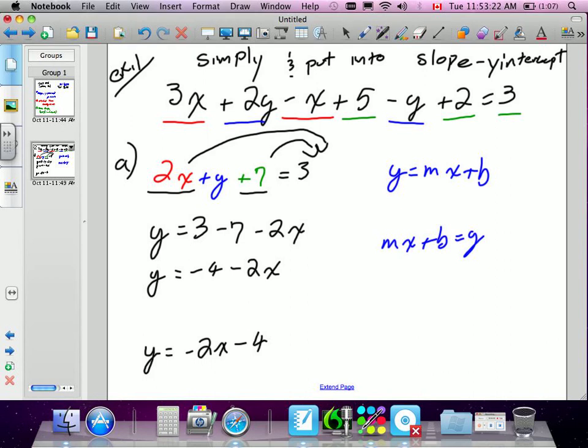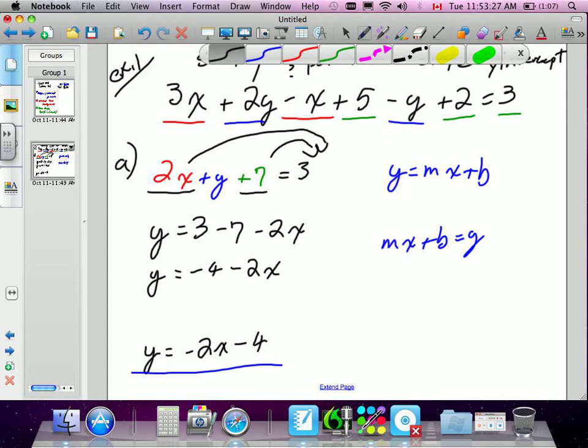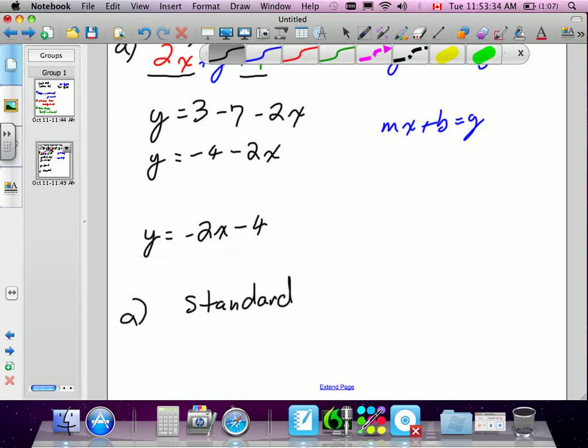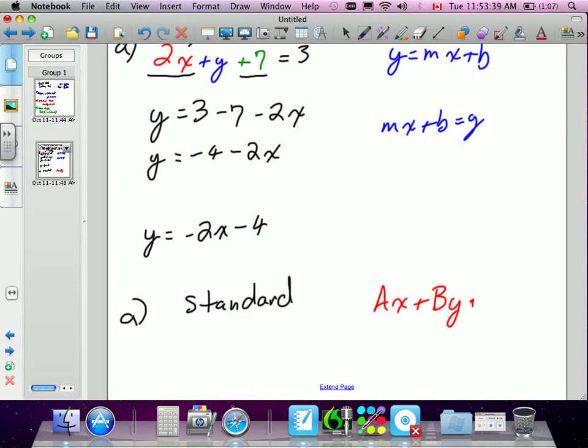The next thing I'm going to do for b is I now want you to change that into a standard equation. And if you remember, our standard equation is ax plus by plus c equals 0. Okay. So what's important about standard equation is, again, always look to the side of the equation that has the least amount of numbers or variables on it. Before we looked at just the y, so we knew we had to set it equal to y. In this one, the equation just needs to be set equal to 0.